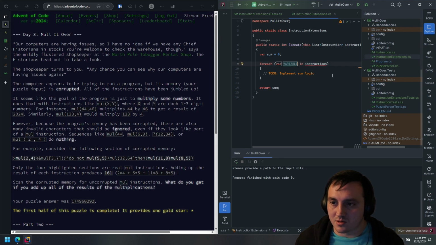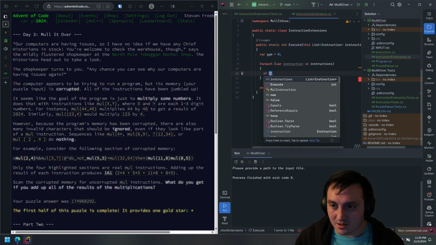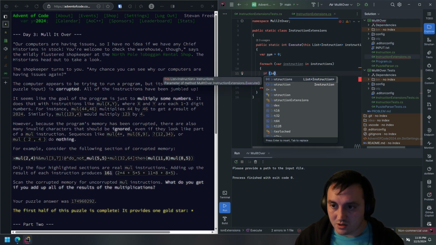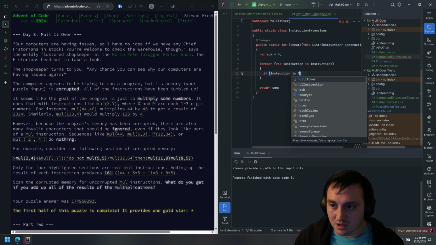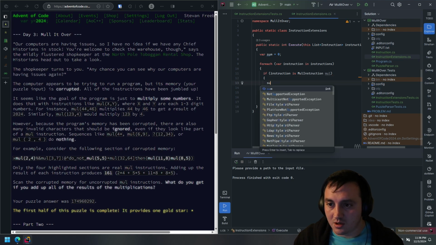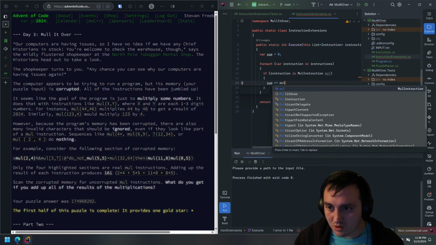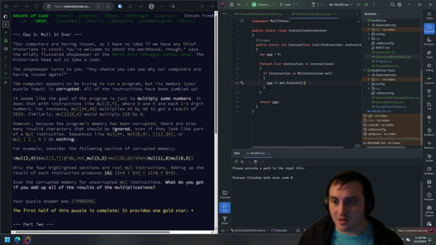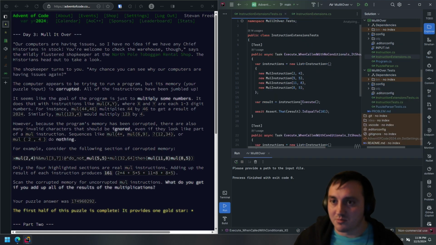So what we want to do at this point is we just want to for loop over instructions, and we just want to say our instruction, if instruction is null, then we're going to do some execute like that, and that should pass our first test.